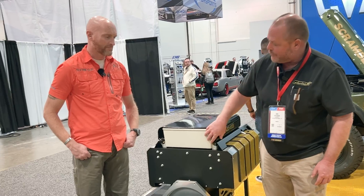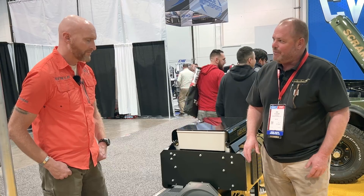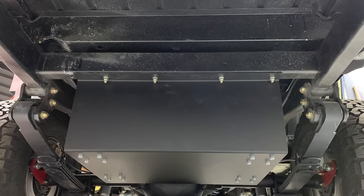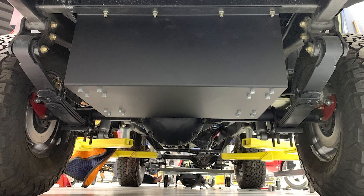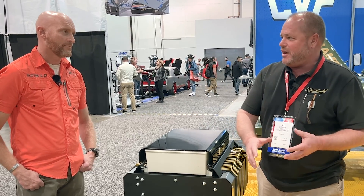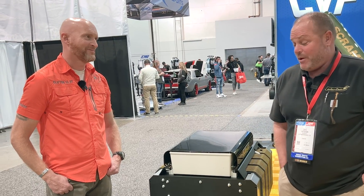This is modular — if your inverter doesn't fit under your hood you can flat-panel it and move the inverter somewhere else. This same battery enclosure holds 12 VDA modules, but we have a nine-module option like in the fuel tank of the Jeep, and six-module saddle bags. You can change your range and fluctuate between 53 kilowatt-hours and 100 kilowatt-hours depending on your use — whether you want three or four hours of rock climbing, or a shorter, more technical, lighter-weight run.